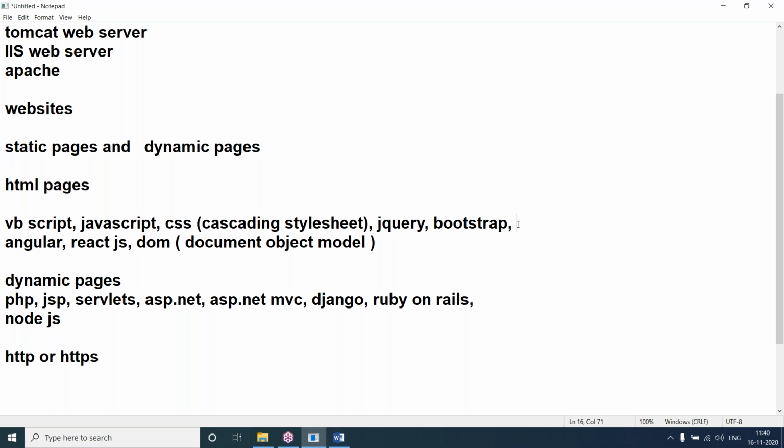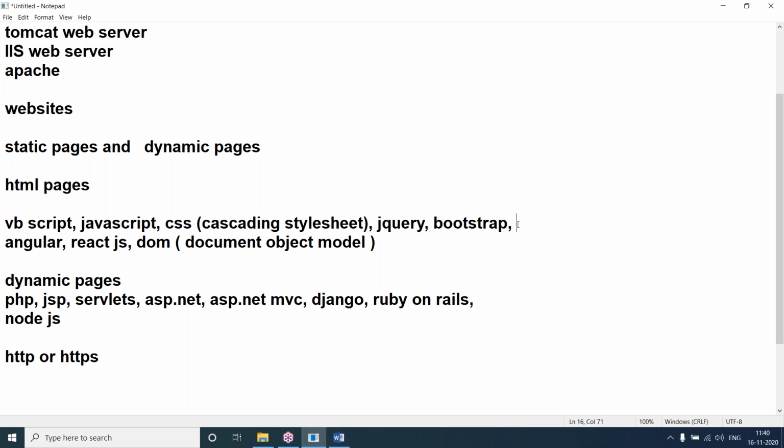But if I develop a website using UI technologies, web technologies, or client-side technologies, and it is hosted or published on the internet, then a server is required.